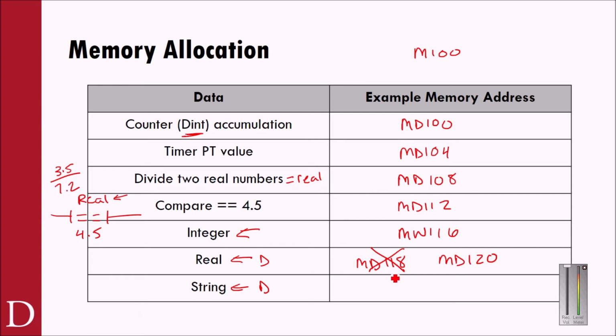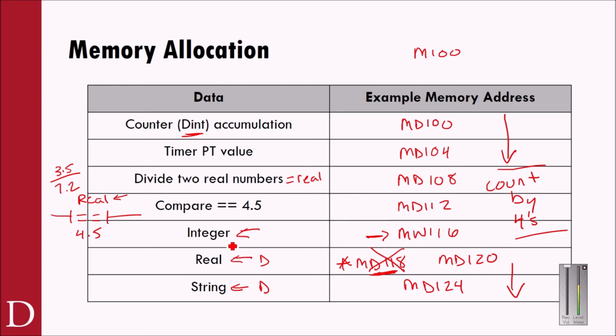And then a double for the string, I'm going to do the exact same thing, MD124. So what you're seeing me do in this particular example is I count by 4s, regardless of whether I need it or not. The one example, this one, I didn't have to count by a 4 because the integer would have only taken up 2 byte addresses, and I could have started at MD118. However, I'm not even going to take a chance.